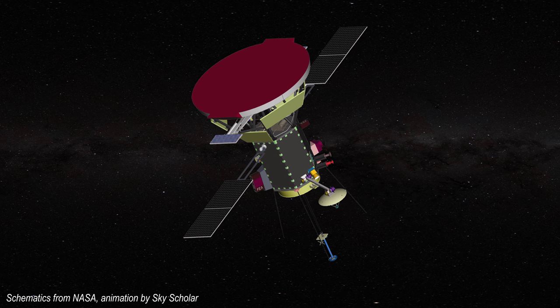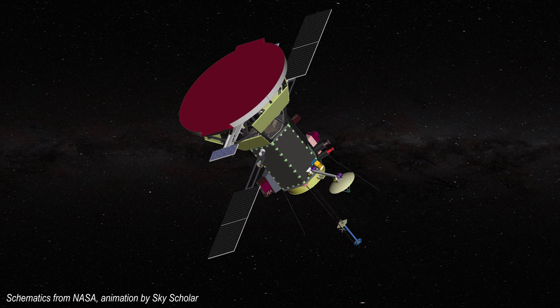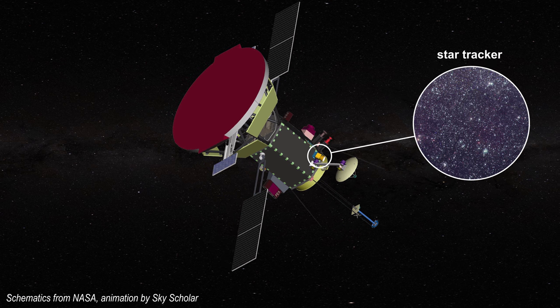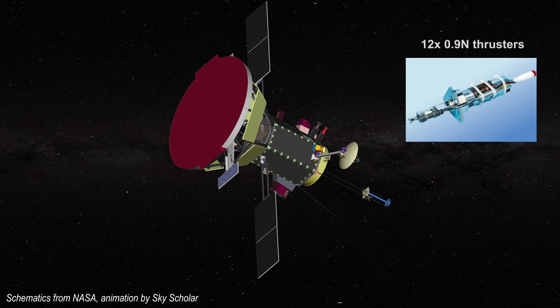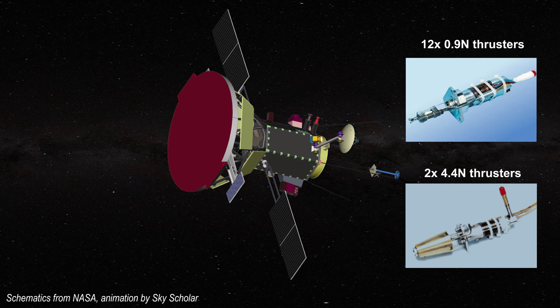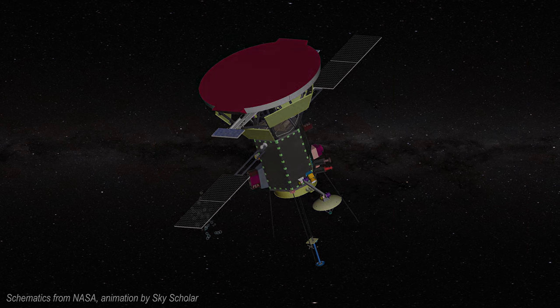Of course, the shield is not useful if it's not facing the sun. To maintain the orientation of the spacecraft, the satellite uses three star trackers and an inertial measurement unit to collect data. This data is then fed to a hydrazine propulsion system consisting of 12 0.9-newton thrusters and two 4.4-newton thrusters, working together with a four reaction wheel system to adjust the change in velocity (delta V) and attitude. The thrusters have a total hydrazine tank of 554 kilograms of material and can adjust the delta V by 190 meters per second over the life of the spacecraft.